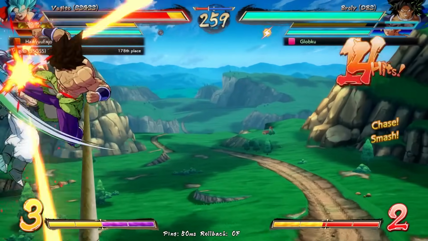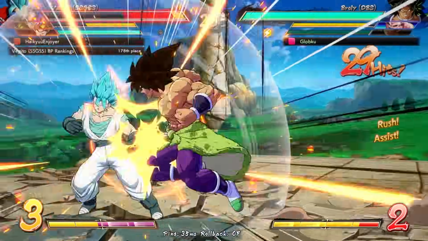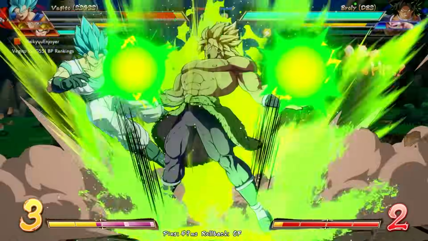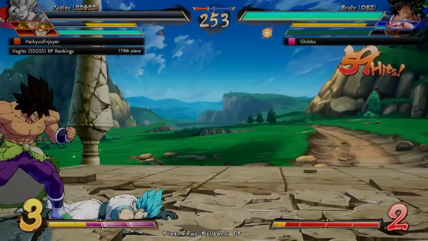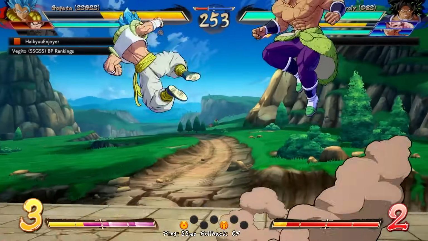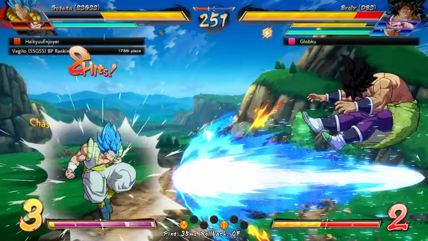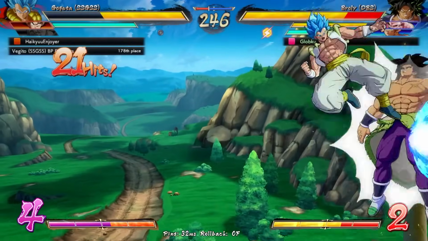Oh, my God. 1, 2. And Goku. And Dragon Rush. And we got a super because we started with a grab. Oh, my God. Dude, I started this combo with 0 bars. I ended with a level 1 and I still have 2 bars of meter. How insane is that? Okay. Ooh, good confirms. Yeesh.